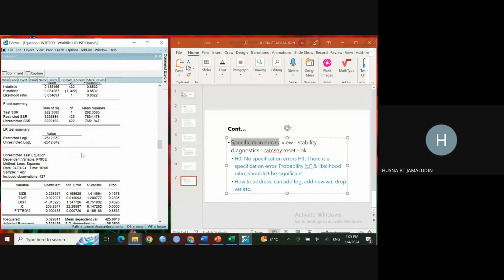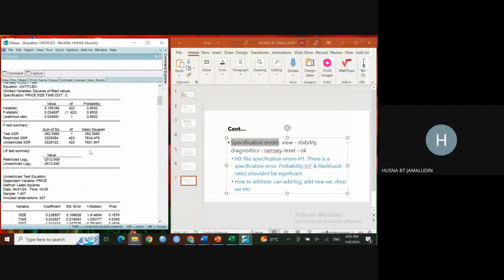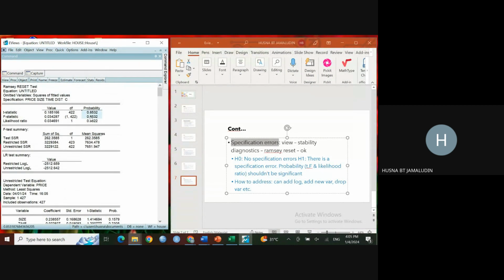So you will have this result. There are many other things here. Your main concern is just the probability for the first 3: your t-stat, F-stat, and likelihood ratio. You want to see the probability for t, F, and likelihood ratio. They shouldn't be significant. In our case, they are not significant, which means that your models are correctly specified.